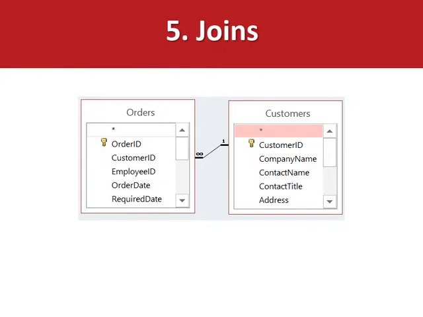Recall that the main advantage of the relational database model generally and normalized table design specifically is that everything's kept in one place. So we can keep information about orders in the orders table, and we can keep information about customers in the customers table. And then we rely on the query language to help us bring these things together. So here we have an orders table, and every order has exactly one customer. And we model that, or we represent that, by storing the customer ID as the foreign key in the orders table. So once I know the customer ID, the customer who placed the order, I can go over to the customers table and get that information. And that's what we're doing when we do a join.